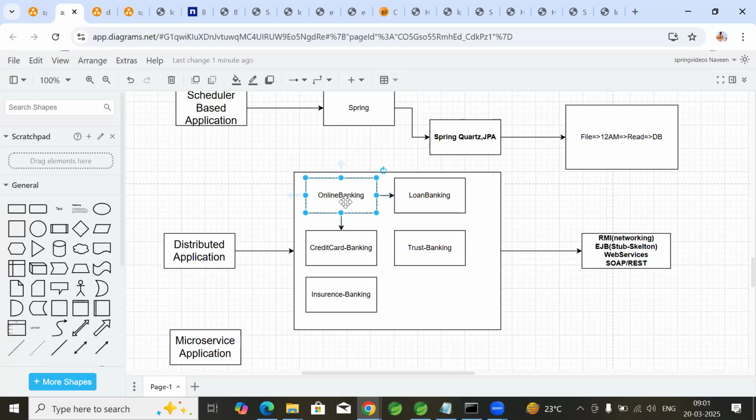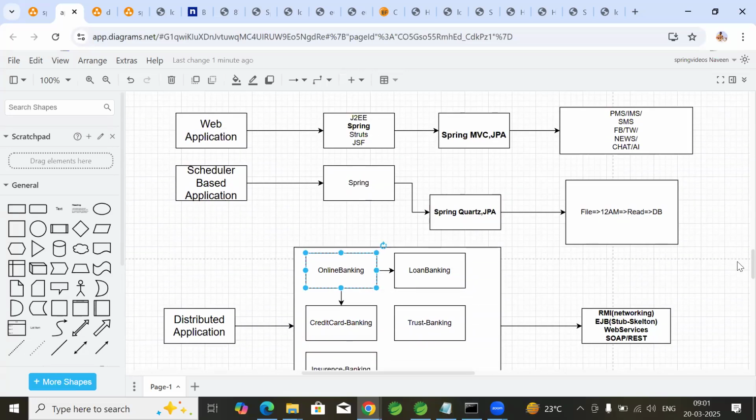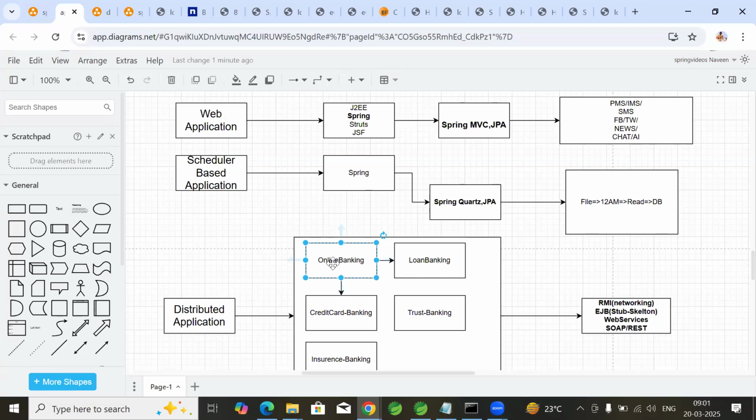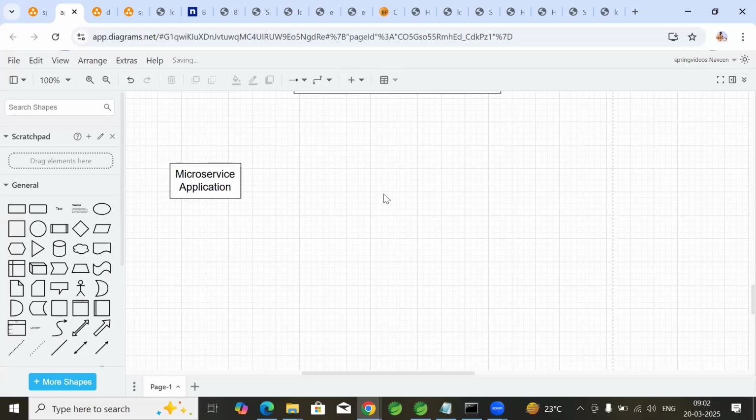Earlier, let's say online banking was again categorized into different applications. At least if an application had 5, 6 modules, they used to implement them as separate applications. Nowadays, we are not doing that. Earlier, the thought process, forget about microservices, was: if I say we have 6, 7 modules to implement for so and so task, what would you suggest? You would say, let's implement a separate application. All those 6, 7 modules you would keep in one application with the security, login page, sign up page, whatever backend code is required. Nowadays, if business people ask the same requirement, we have 5, 6 modules, how do you want to implement, I'll say, implement 6 microservices. That is how the thought process changed.